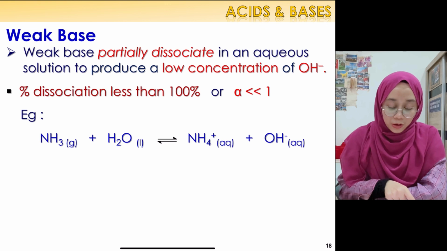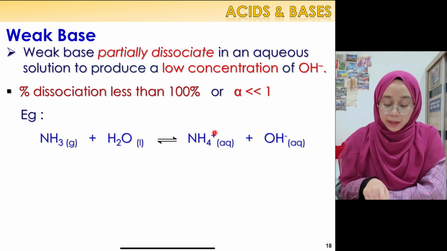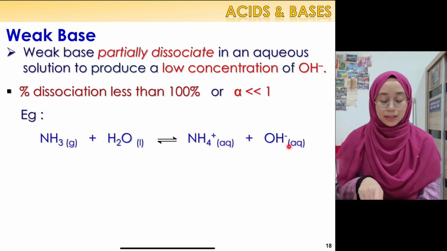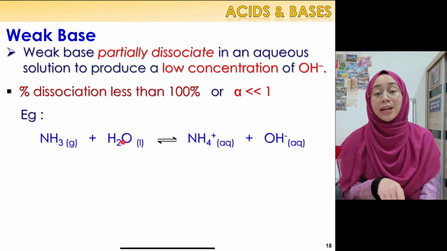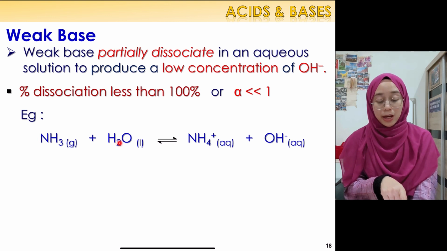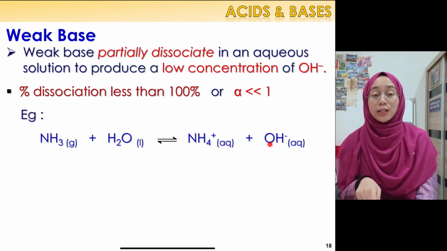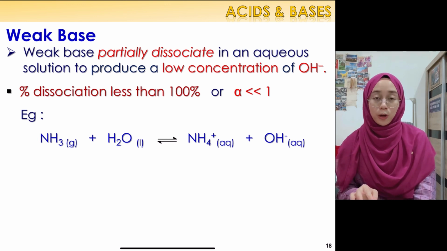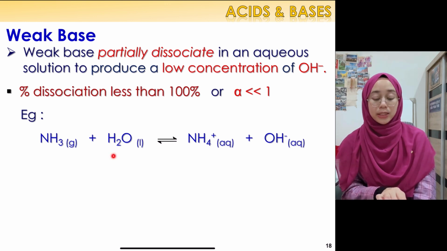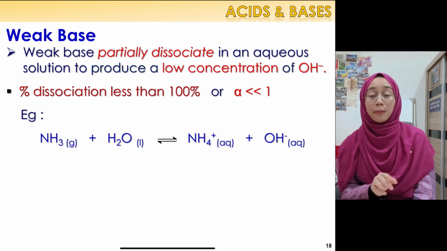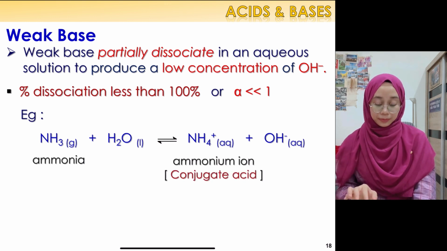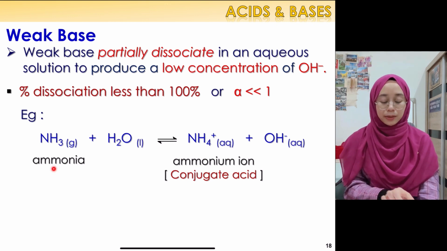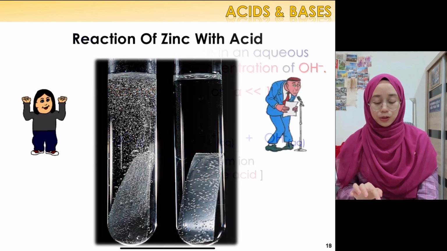Okay, so since kita boleh nampak dia accept proton, so dia dapat NH4+, and kat sini kita boleh nampak juga ada formation of OH-. Okay, sebab kita punya H2O pula tadi, dia yang akan donate dia punya proton, menjadikan dia yang terhasil OH- kat sini. So we still can see the formation of OH- untuk ammonia juga, dengan syarat kita kena tulis ada water yang react dengan ammonia tu. Okay, so NH4+ is what we call as ammonium ion class. So since ammonia is a base, therefore ammonium ion adalah the conjugate acid.